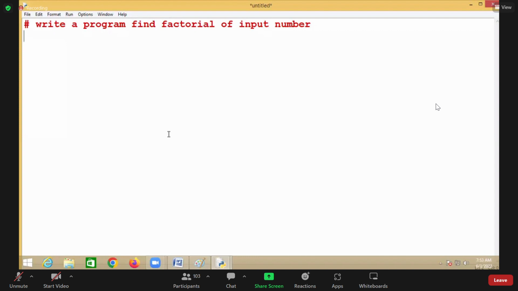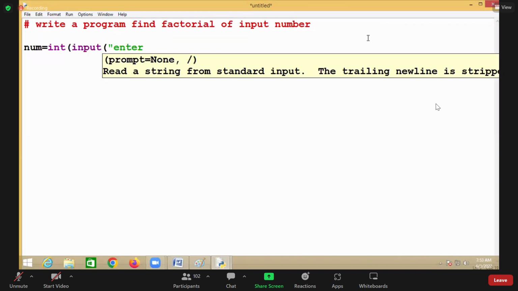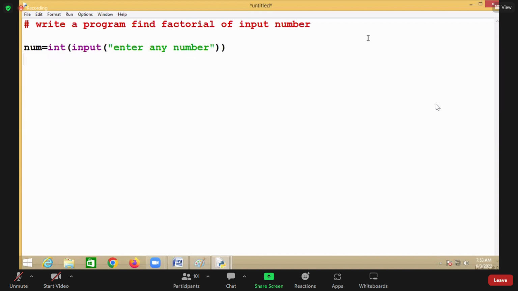So how can I find it? First, you have to input the number: number equal to integer of input, enter any number.